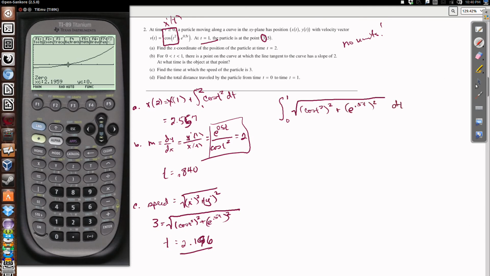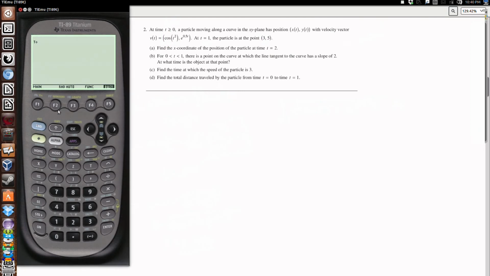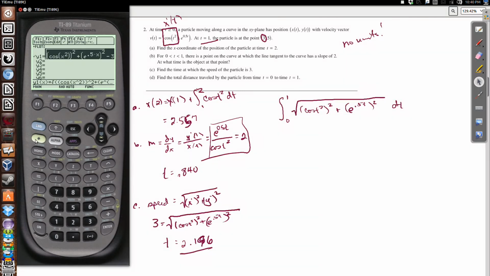So I'm actually going to jump back to my graph just for a second, because I actually want to copy this. So I'm going to hit enter, and I'm going to copy this expression, and then I'm going to go back to my home screen, and I want to integrate. So I'm going to do integrate, and I'm going to go ahead and paste this in, but I don't want that minus 3. And I want to integrate this with respect to x from 0 to 1. And when I hit enter, the calculator thinks for a while.